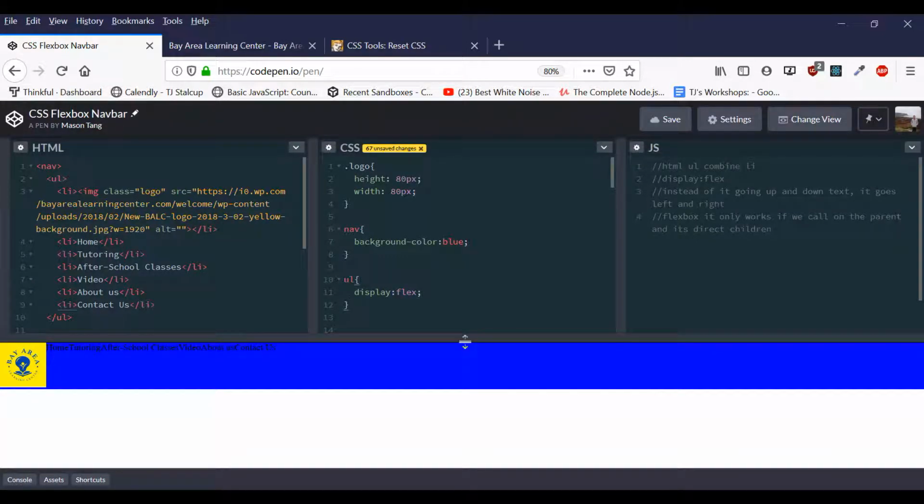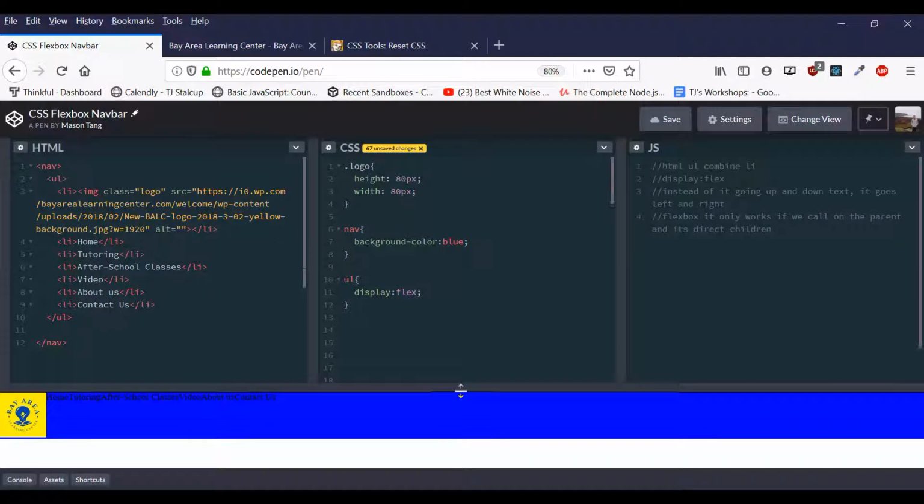So let's get some more space. I want the UL's LIs. What this is saying is I'm going to grab the parent UL, I'm going to grab all the children's LIs, and I want all the colors to be white. And I also want the font sizes to be bigger. So I'm going to do font size 30 pixels.